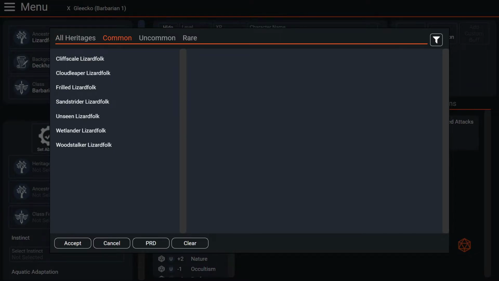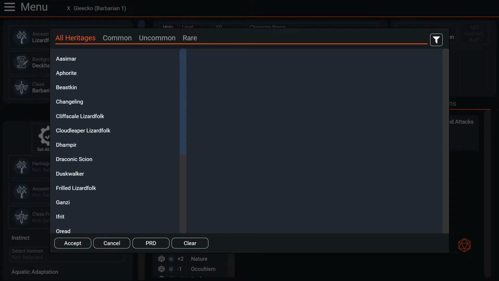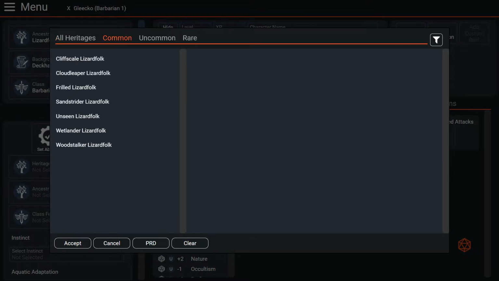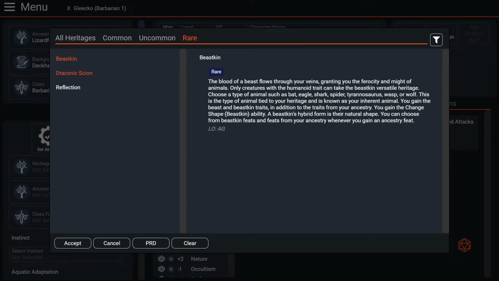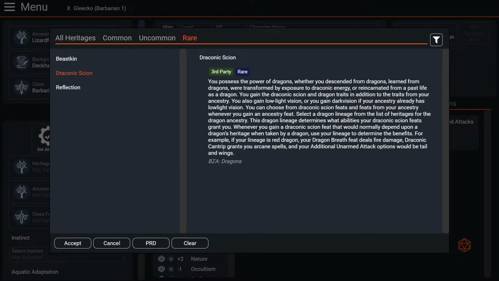If you click over here, it's all heritages, which is all the options. Or you can just choose common, and you'll get all the ones for your race. Then there's a couple of uncommon ones, which will be the ones not associated with your race, and then rare, which are some specific ones. Path Builder will have a third-party one too, which is one of these rare ones that it just puts in there.